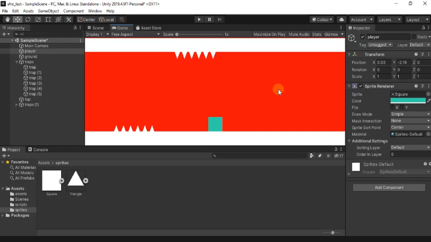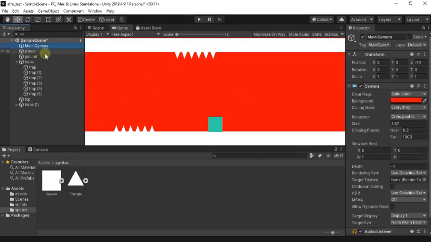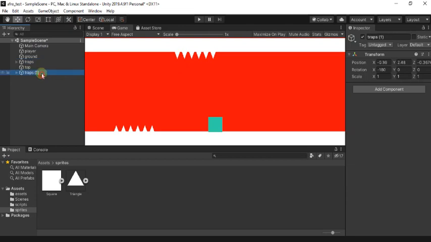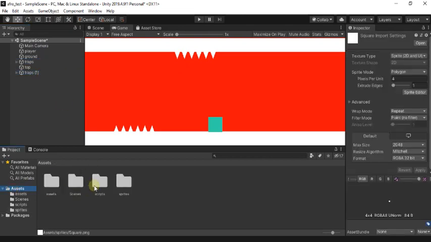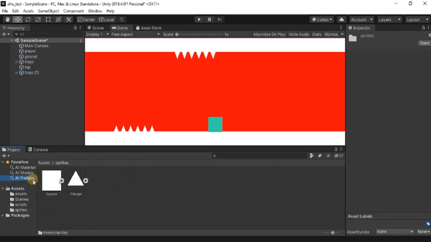We did the design, and in the next episode we will talk about how to make a real player that can move around, etc. So this is for this episode. We talked about how to make triangle assets, square, etc.